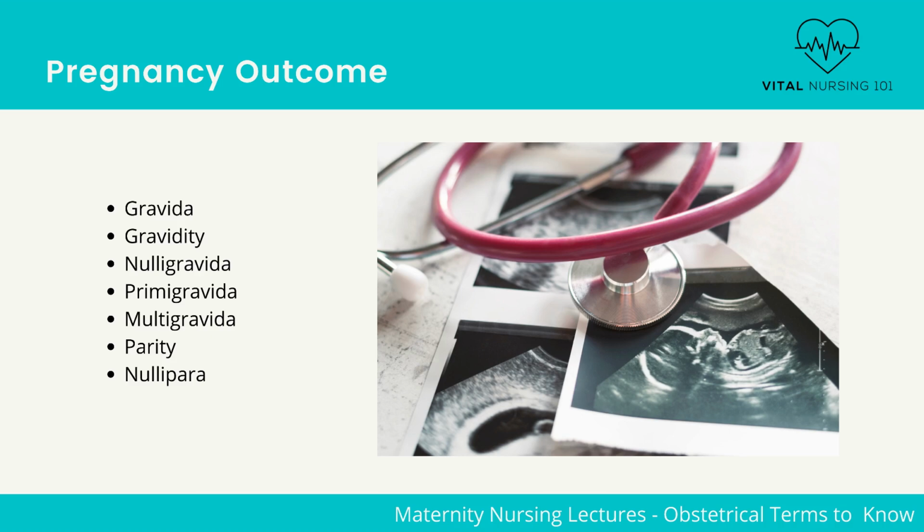A nulla gravida is a woman who has never been pregnant. A prima gravida is a woman who is pregnant for the first time. A multigravida is a woman in at least her second. Parity is the number of births carried past 20 weeks of gestation, whether or not the fetus was born alive. A nullipara is a woman who has not had a birth at more than 20 weeks of gestation.